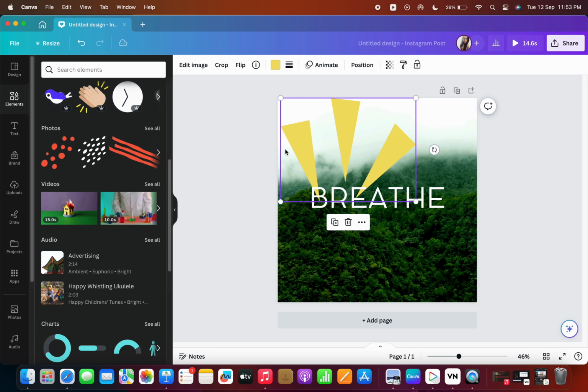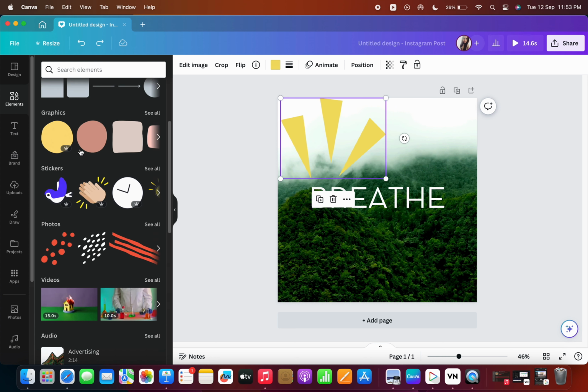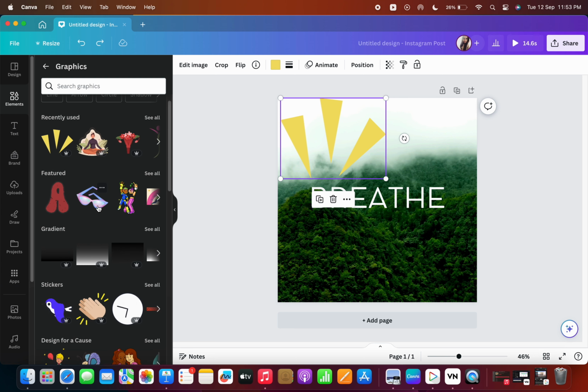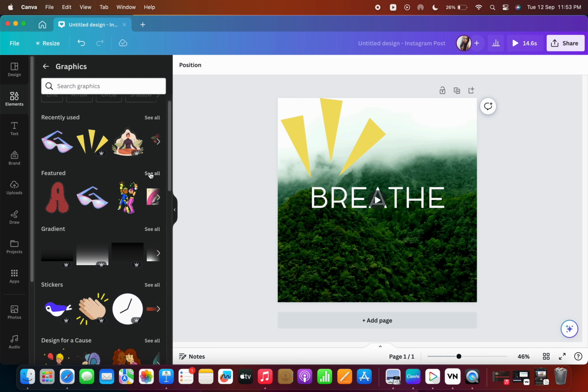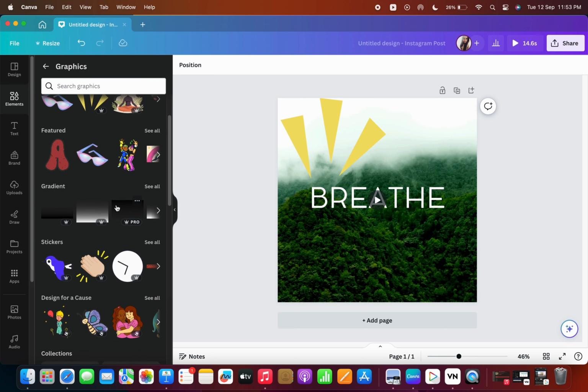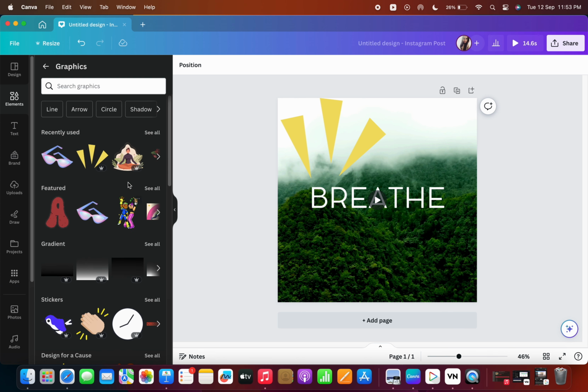If you're looking for something in very particular, you can search them in here. And we also have different kinds of icons, shapes, and different kinds of lines. Under lines we have different kinds of strokes. We can change the color as well.